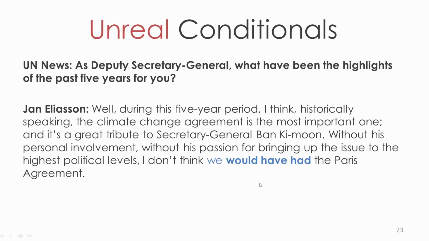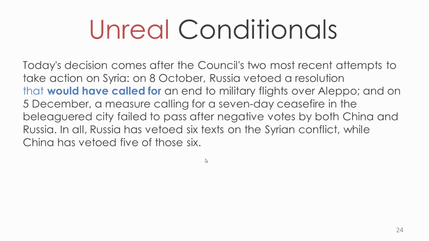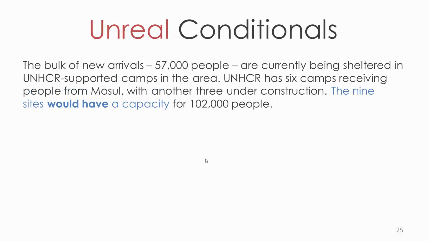So again, if you see would have plus past participle, or would plus a base form, and there's no if, you have to think that the condition is implied, and then start thinking what is the implied condition and try to rephrase it in your own words using if. Here's another example here. So again, take the PowerPoint, take some time, look over the examples, pay particular attention to the form, and then also don't think about the meaning.